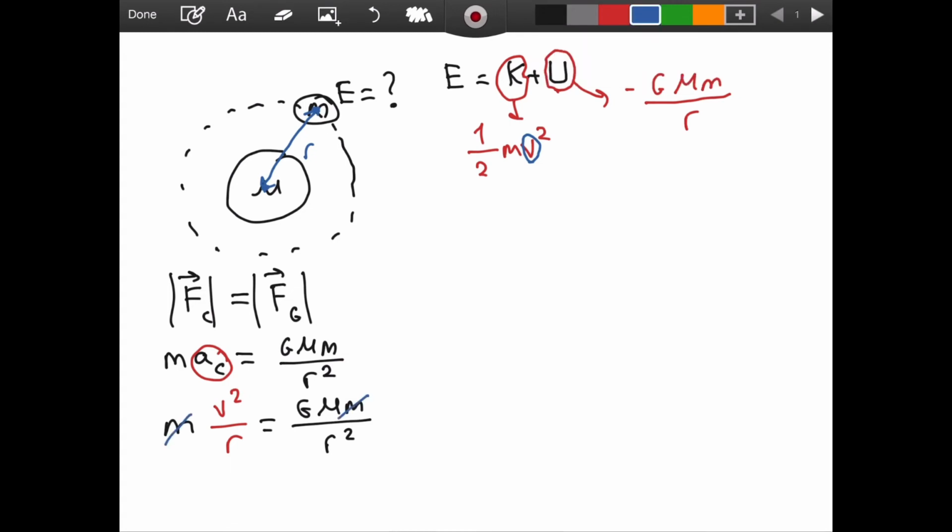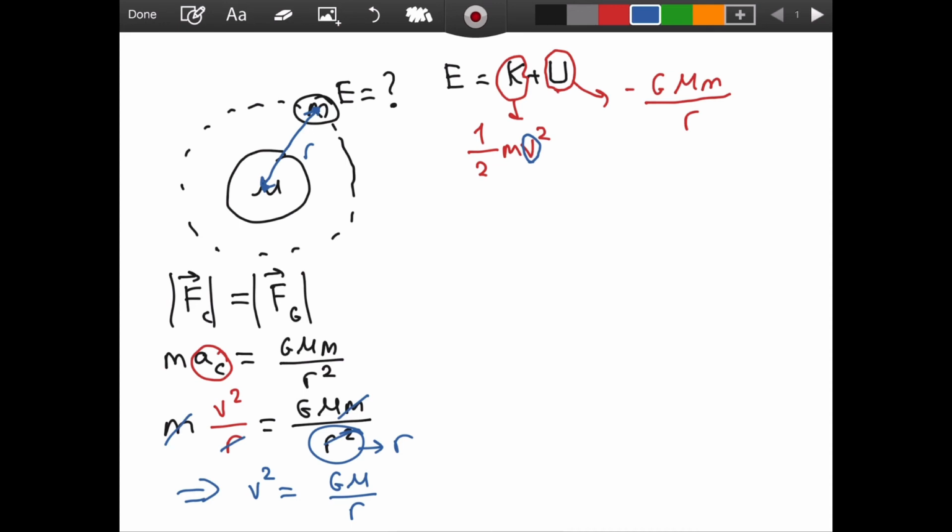This means if we have satellites with different masses in the same orbit with the same radius, they have the same velocity. We also see that one of the r's cancels, so there is one r left. We get that v squared is equal to GM divided by r. And remember, capital M is the mass of the bigger object, basically the Earth in this case. So the mass of the satellite is not important for the speed calculation. It doesn't affect the speed.